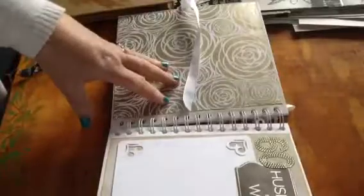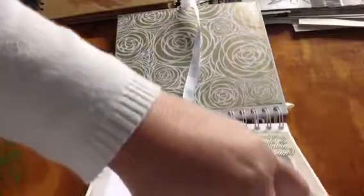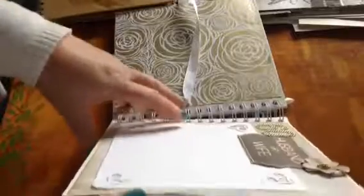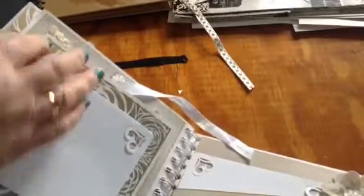Oh, I just forgot. I also made some photo mats that go into the side. Okay, and what I did, the pages were white, and I just glued 2 pages together to make 4 pockets, and then I decorated from there. As I say, everything comes from the stash, the flowers as well, the little bows.